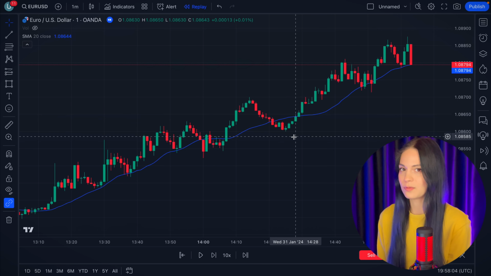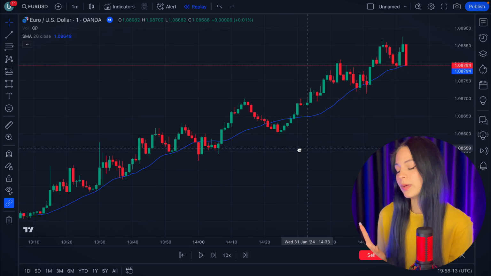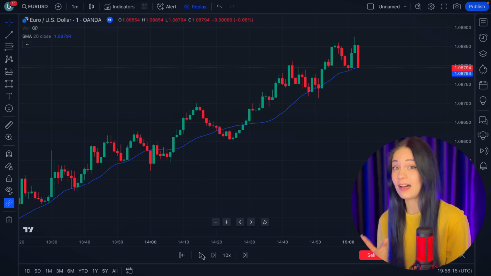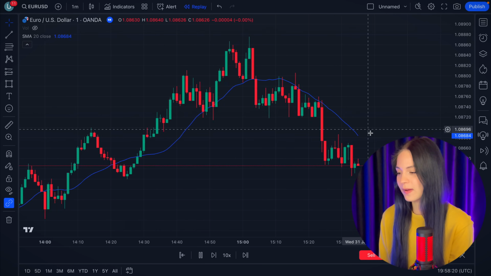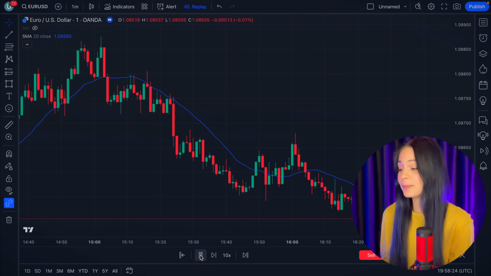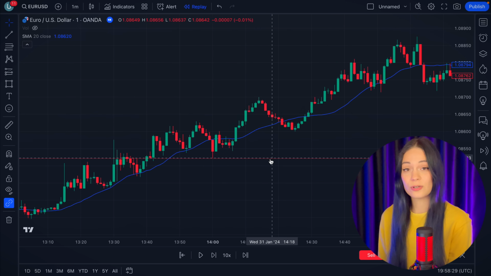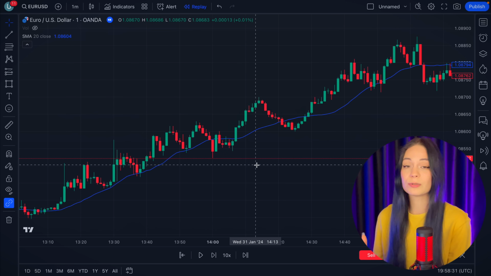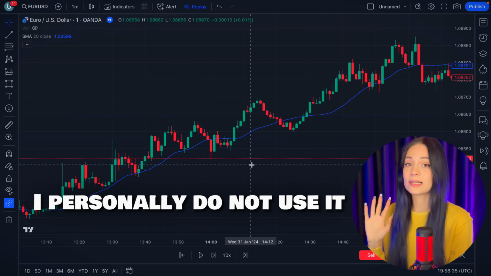And I'm going to be honest with you, I personally don't use this strategy. I use it quite rarely, in some specific cases, because this strategy will work until it stops. Let me explain what happens. You see that the price was respecting this level, but then it just simply stopped, and there is a new pattern of the price. So yes, this strategy might be useful, and I will tell you about how many traders work with it, but again, I personally do not use it.